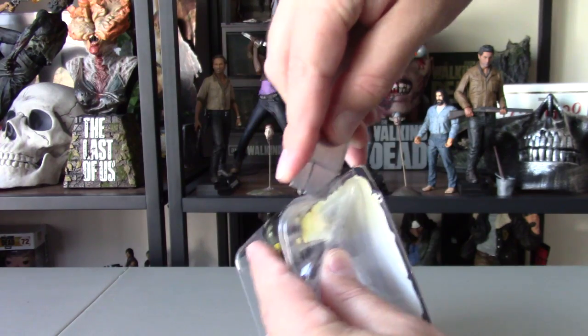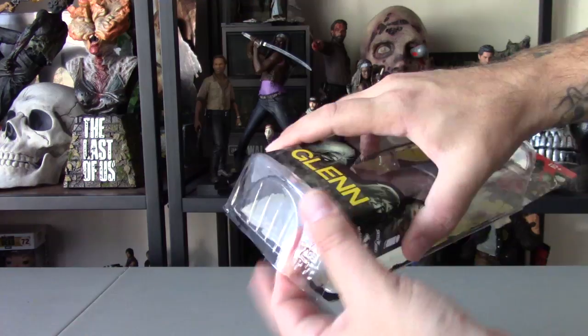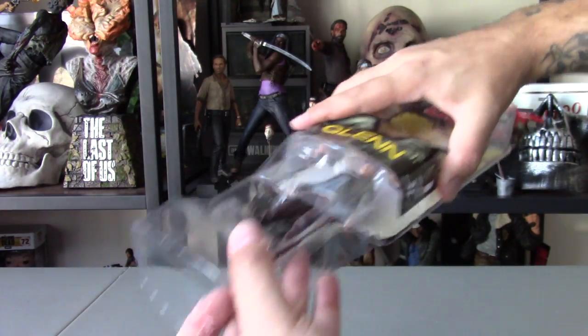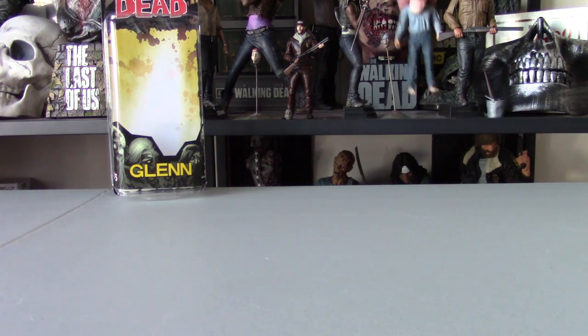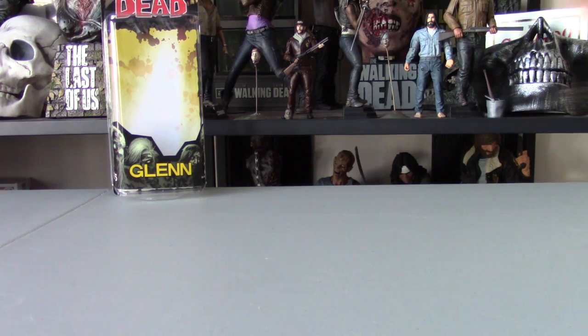You cut the bottom, the sides, and then you rip the plastic coffin right out so that way you can display it later in box if you choose to do so. Plop. Here he is out of package.